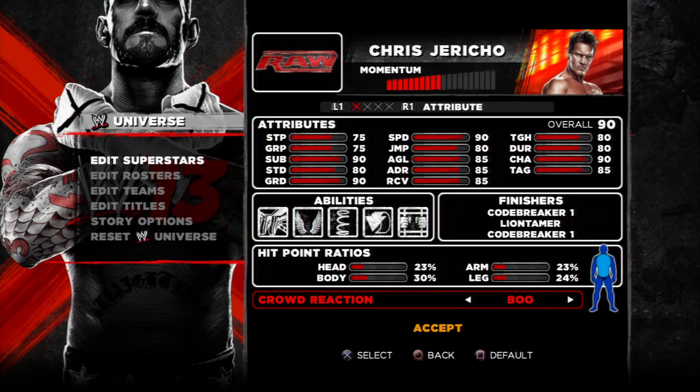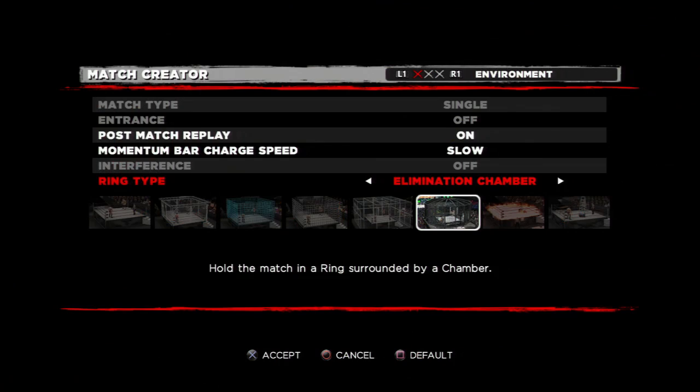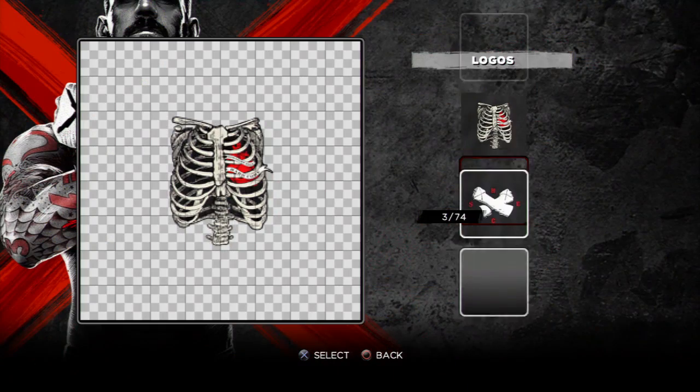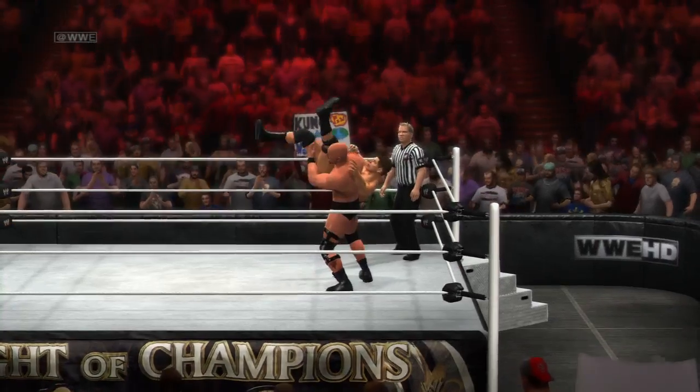In addition to deciding which wrestlers appear in a given show, you can incorporate custom arenas, create pay-per-view events, and edit themes, logos, match lengths, and title belts.